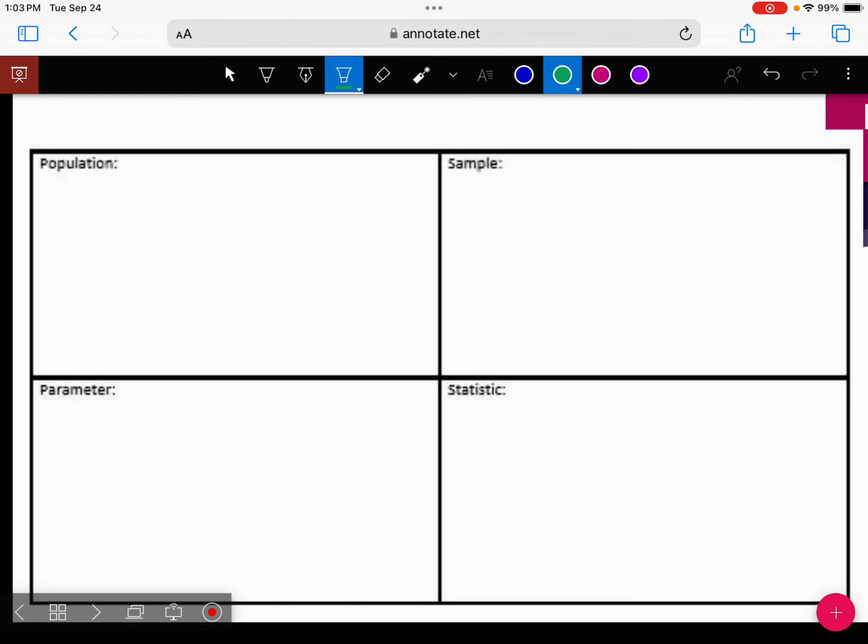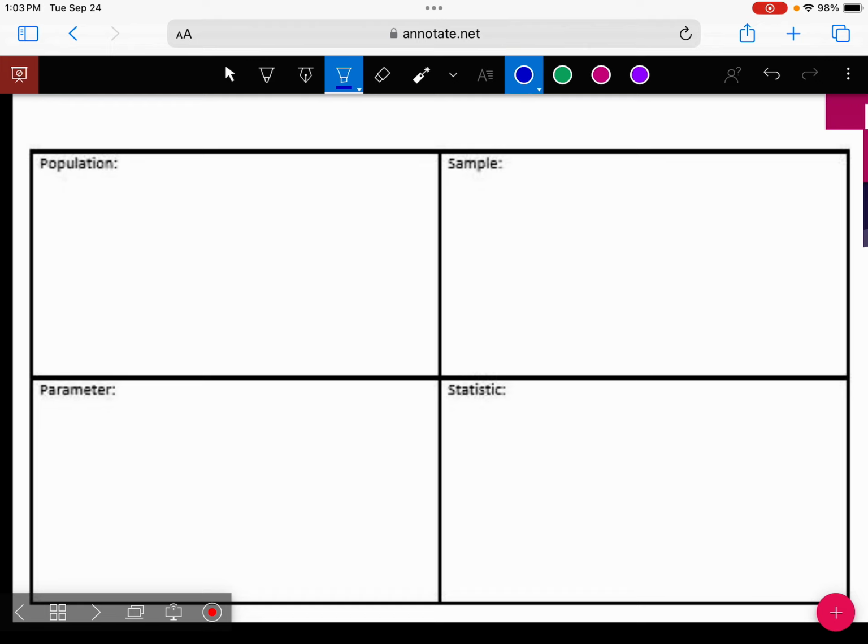So now we're talking about taking a sample and taking surveys. What we did yesterday was a survey. So we've got four words here that deal with surveys: population, sample, parameter, and statistic. Population, sample, and statistic should be fairly familiar. Parameter, maybe not, because it's not used super commonly in people talking.